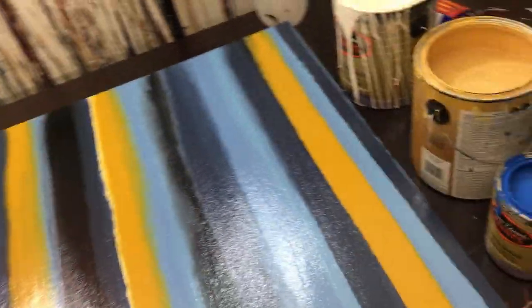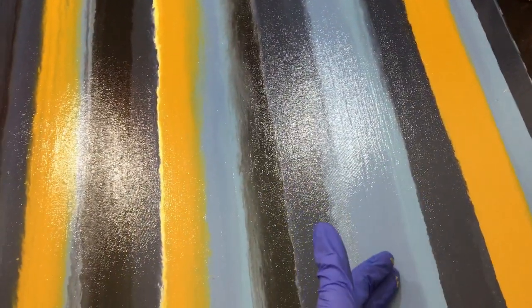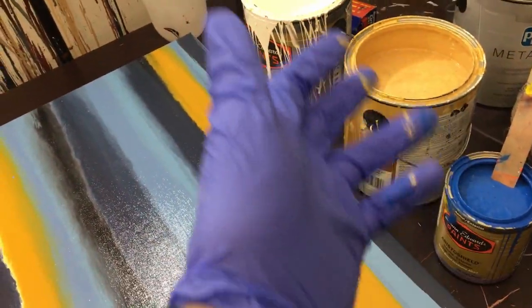Okay, so this is the painting we're going to be painting over. My wife likes this painting, but I hate it. Anyway, we're going to be using similar colors, just because it's already dark blue, light blue, gold, black, and then white. We're just going to be using blue, gold, and white.